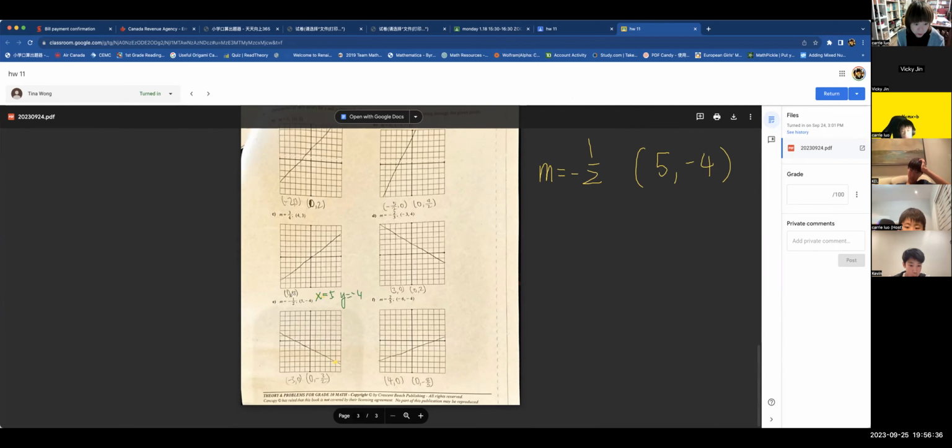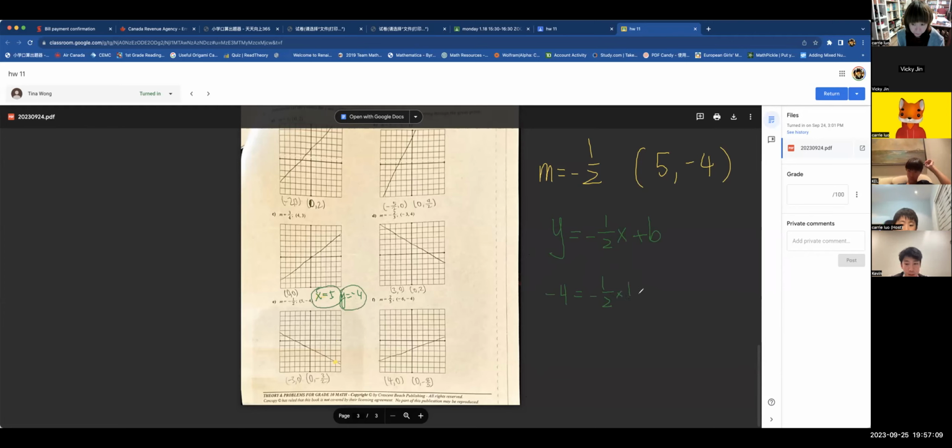Get it? Okay, so with m equals negative 1 over 2, you can write it as y equals negative 1 over 2x plus b. So all we need to do is find out b based on whatever we have. So can you tell me the equation will be like what? y is being replaced by what? Isn't y supposed to be -4? Very good. So x equals what? x, wait.